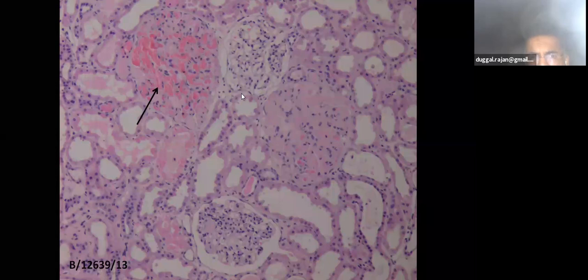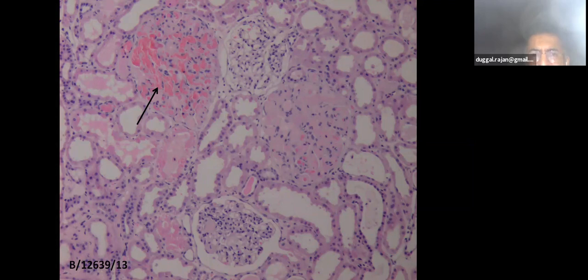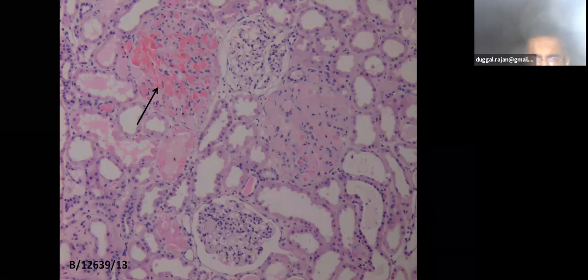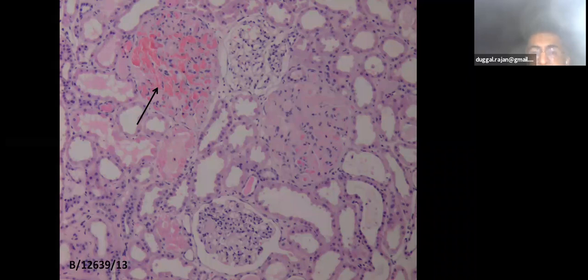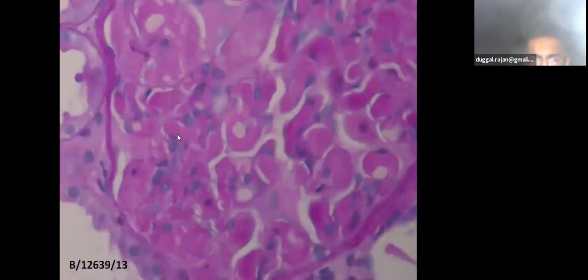Why is it bigger? Because there is mesangiolysis. There is disruption of the mesangium. Mesangium is like a supporting medium. So when there is disruption of the mesangium, which occurs in thrombotic microangiopathy, there is no supporting medium to support the glomerular capillaries. So glomerular capillaries get dilated and become very congested, and that is a manifestation of acute thrombotic microangiopathy. And some of the glomerular capillaries are showing these thrombi, fibrin thrombi. These are just thrombi which are seen in the PAS. They look like hyaline thrombi.